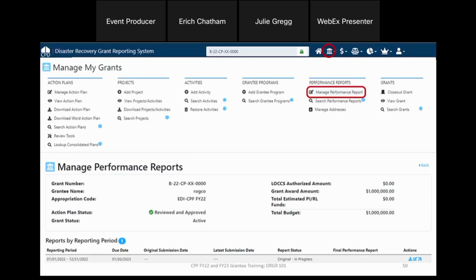So at the bottom here, you see an example of that report that was for second half of 2022 that was due back in January. That list of reports by reporting period should populate here. And then on the right-hand side, you'll take the action to edit the performance report. Next slide, please.